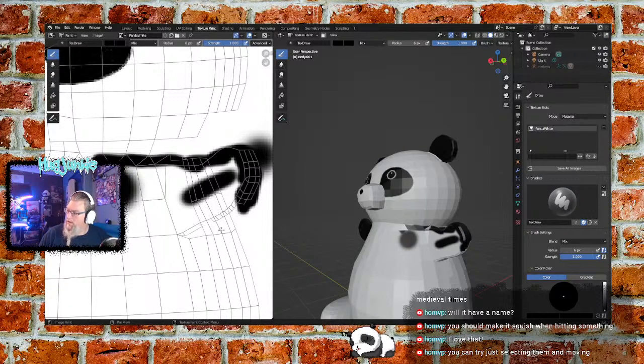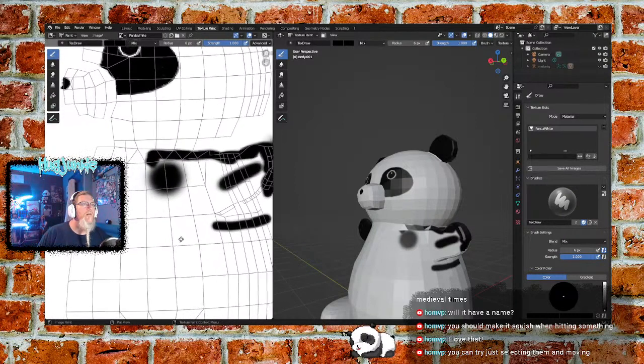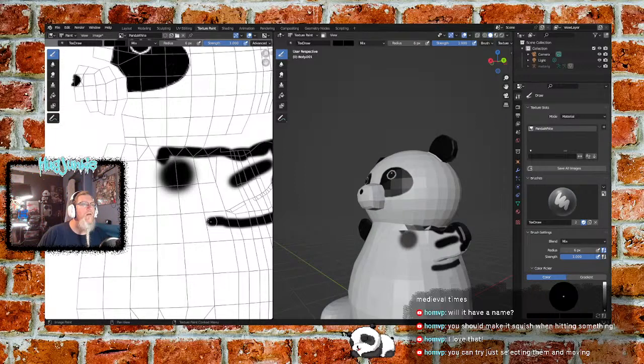Is it just below the arm? Just below the arm. So probably about here. Something along that lines there.